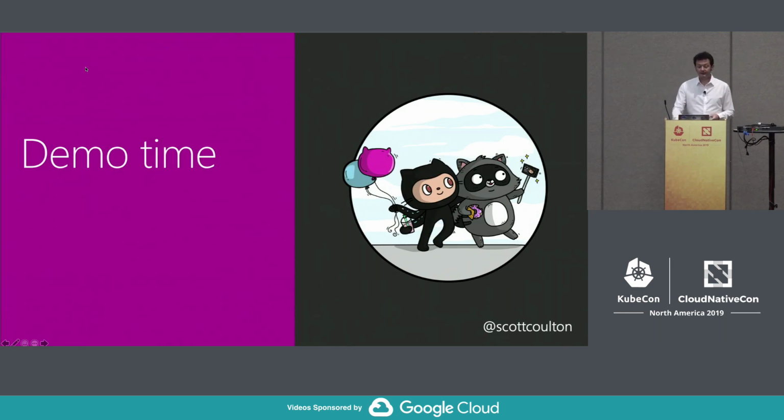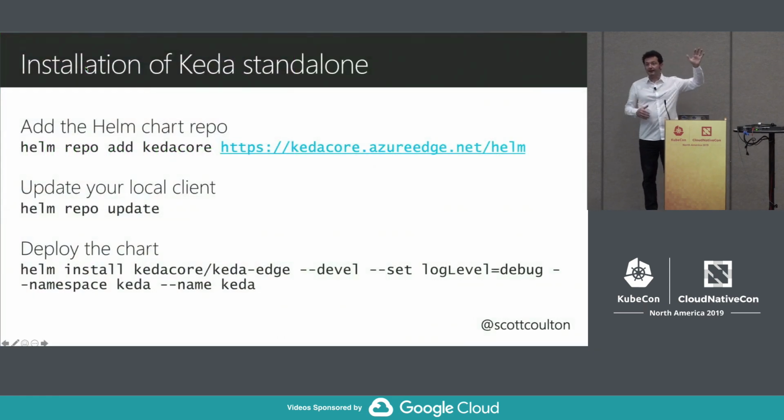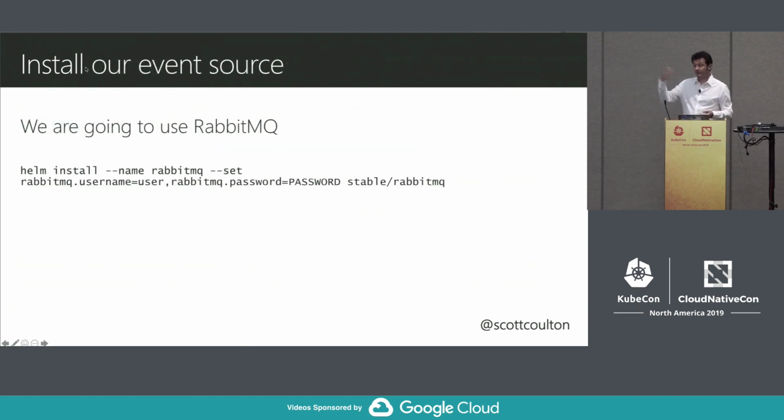In the test that we're going to do here, in the demo, I'm going to show you an AKS, an Azure Kubernetes Service cluster that is configured with the Virtual Kubelet to use ACI, and that has KEDA installed. And we're going to scale our application based on a RabbitMQ queue. So we have installed RabbitMQ in that cluster. And then we're going to deploy a consumer who's going to consume the RabbitMQ events.